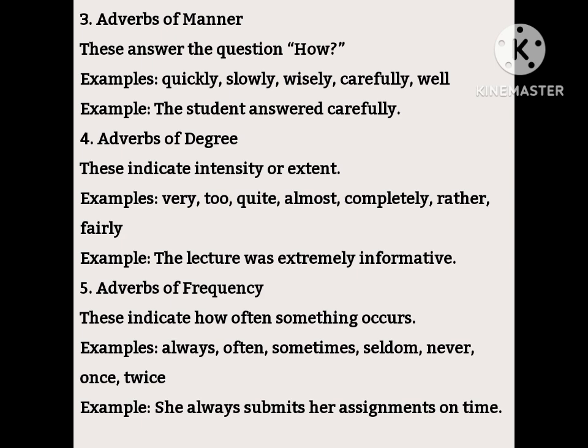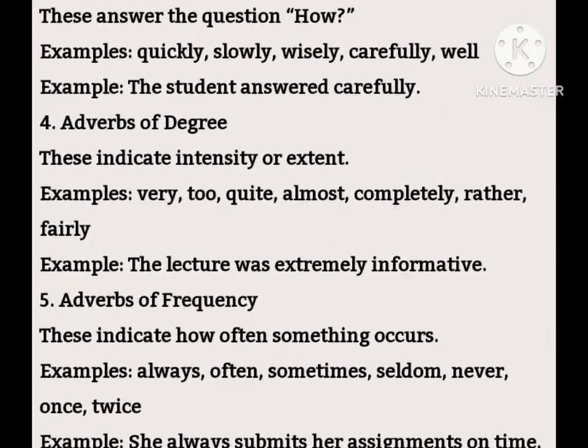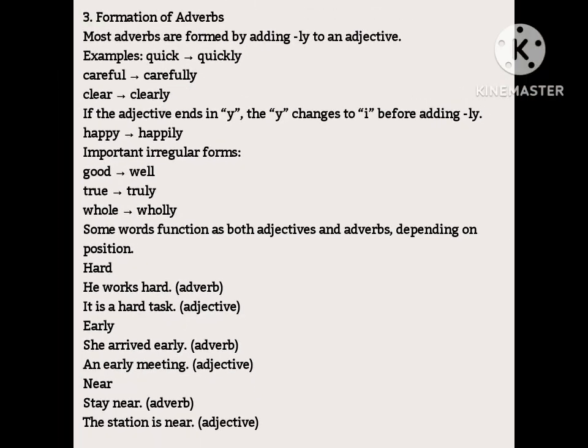5. Adverbs of frequency. These indicate how often something occurs. Examples: always, often, sometimes, seldom, never, once, twice. Example: she always submits her assignments on time. 3. Formation of adverbs. Most adverbs are formed by adding -ly to an adjective. Examples: quick → quickly. Careful → carefully. Clear → clearly.